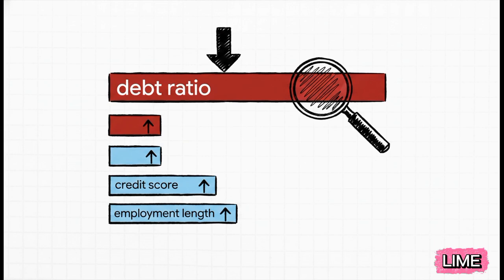And here it is, the payoff. That simple little model that LIME built showed a big negative number, a negative coefficient attached to one feature, debt ratio. And that's it. That's our answer. For Anna, in her specific situation, her high debt ratio was the single biggest reason the model said no. It's not a fuzzy guess, it's a clear, actionable explanation.